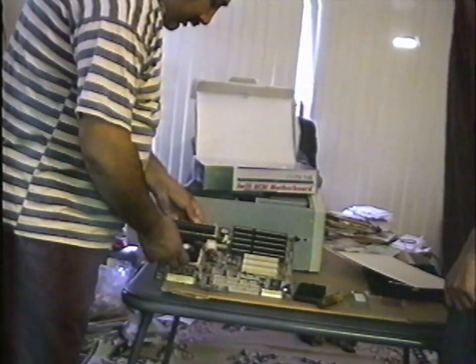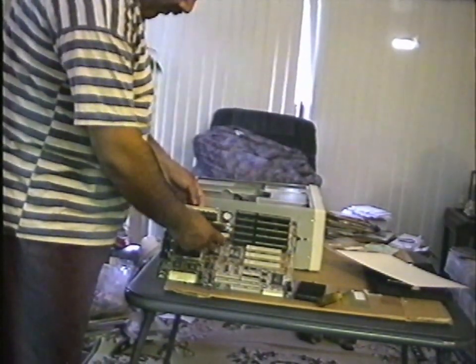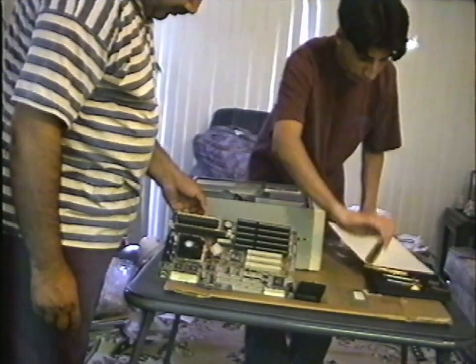What he did, he just has the CPU processor. He put an extra cooling fan, which will be hooked up to the power here, right?